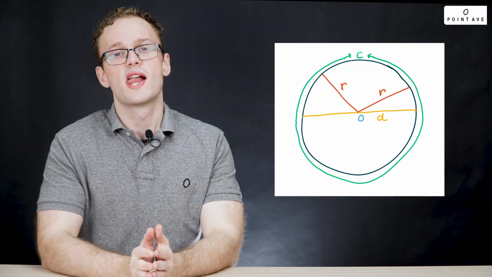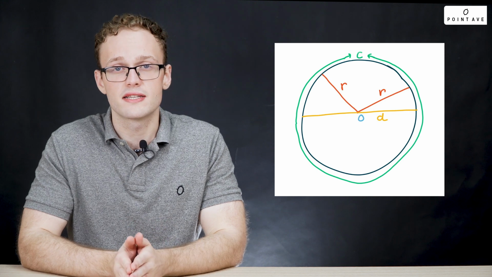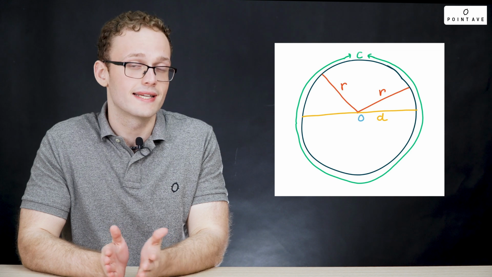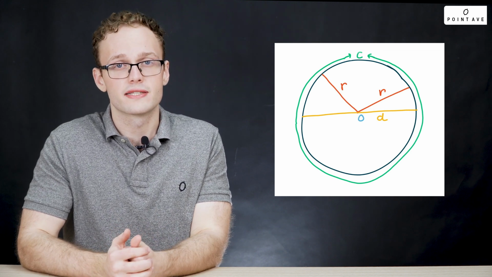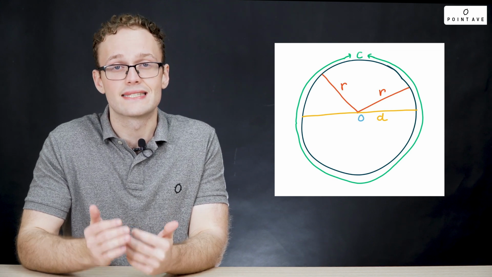First off, radius. Radius is the defining characteristic of a circle, and it is the distance from the center to the edge of the circle. In this diagram here, we've drawn in a couple of radii, and note each of which has the same length. That is very important for our radius: wherever you draw it, as long as it goes from the center to the edge, it has the same length.